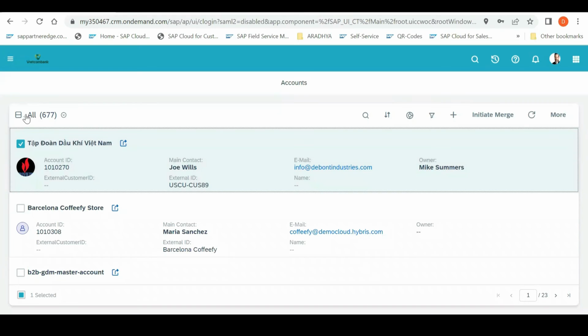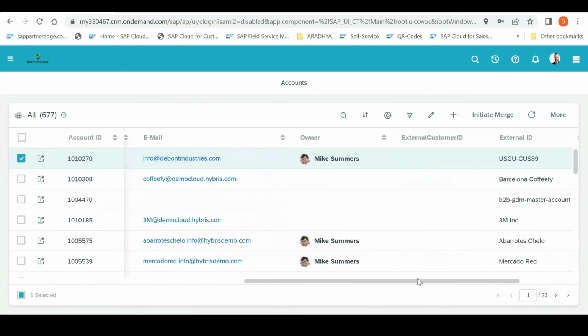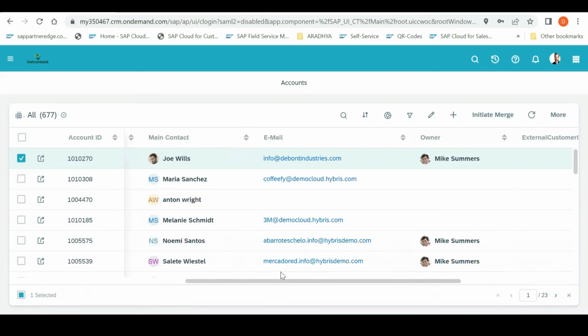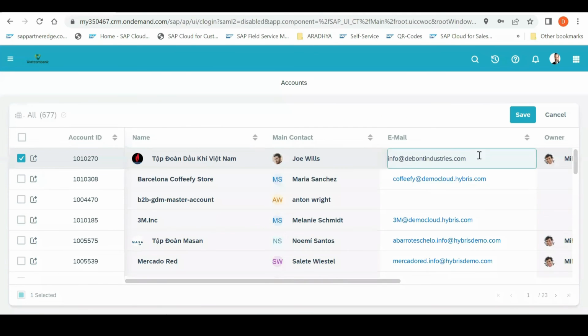For example, in the table view, I get account name, contact, and the same email details. But I need to drag here, and I don't want the scroll bar. Can I edit directly here, sir? Yes. Suppose an email is wrong. See here, this is an edit button. There is no need to enter the system, click here and change. You can directly go here, click here, and change.